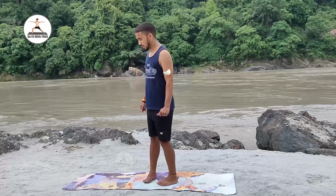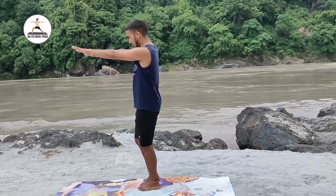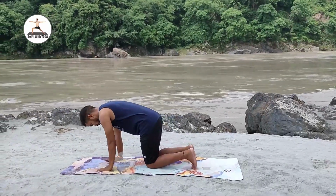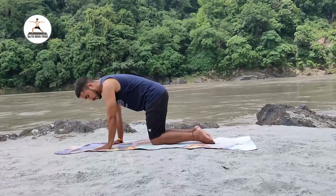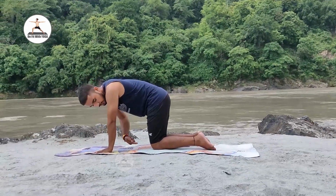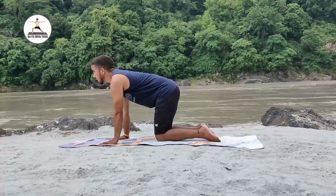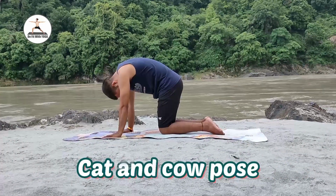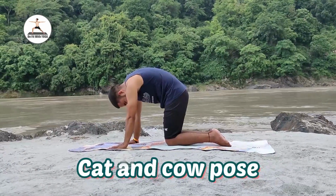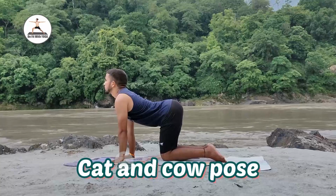One last pose for beginners, which is very easy and beneficial, that is cat and cow pose. Put your hands up and drop your knees down one by one and place your palms on the mat. Tuck your toes out, and spread each and every finger completely. Your wrist and shoulder in one line, your knees, thighs and hip in one line. Exhale, look down, place your chin on your upper chest, make a hunch on your upper back and roll your hip down. Now inhale, look up, roll the hip up, release the hunch and look up, chest completely open.